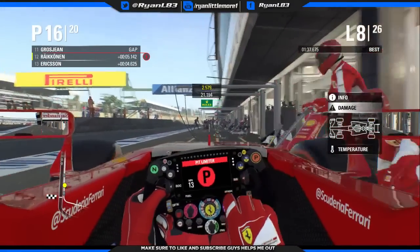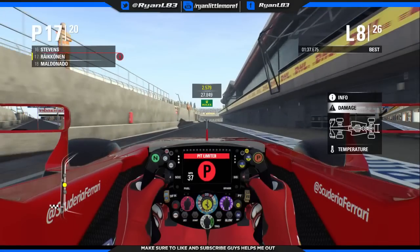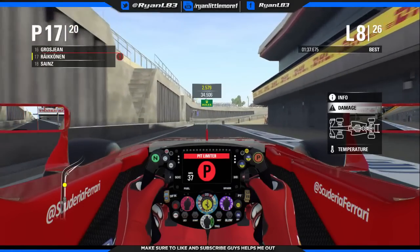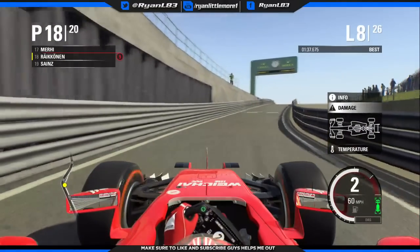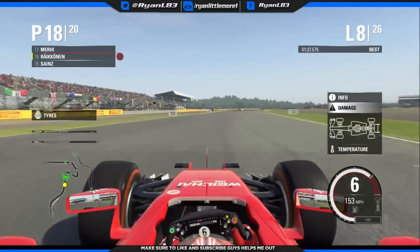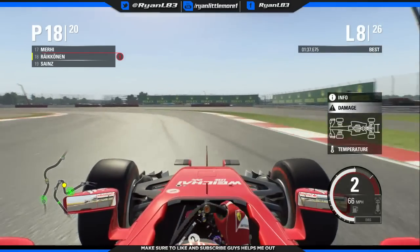Just made the quick adjustment on the downforce, so I'm on to prime tyres. So hopefully this 2-stop strategy is going to work for us. See how it goes. As we leave the pits, it's going to be probably 18th, I think. Pit strategy complete. See these tyres through to the end now. We're not going to do that. We're going to be doing a new strategy. Going on another set of options for the final stint.